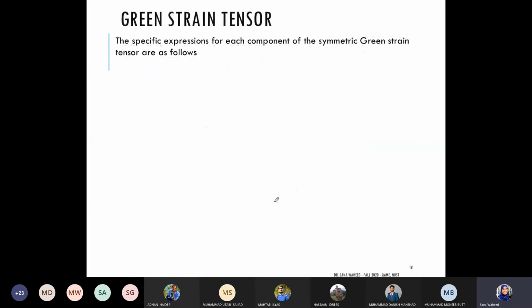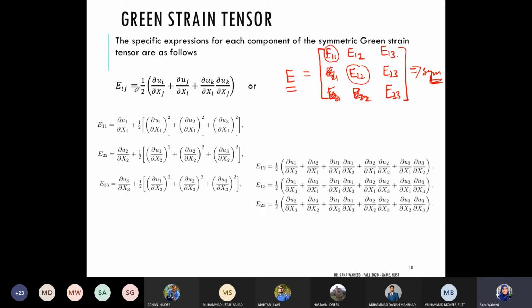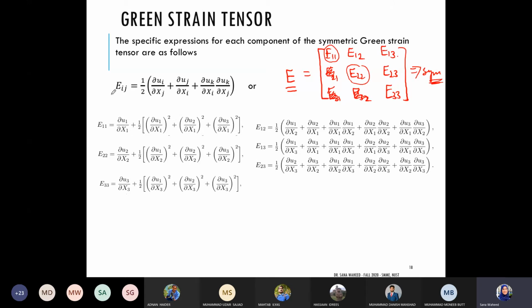Secondly, I may not always be interested in all of the terms. क्या पता मुझे directly किसी वजह से सिर्फ E33 चाहिए था. तो अगर मैं पूरी लंबी चौड़ी मल्टीप्लिकेशन करके फिर मैट्रिक्स की इस टर्म को निकालने तक पहुंचती, it would have taken me even longer than expanding out the index notation version of it. ठीक है जी. So even though you might not be very familiar or comfortable with it yet, as you progress in your research career, और आप खुद जब कुछ let's say physical laws को manipulate कर रहे होंगे, you will start to see the usefulness of index notation.